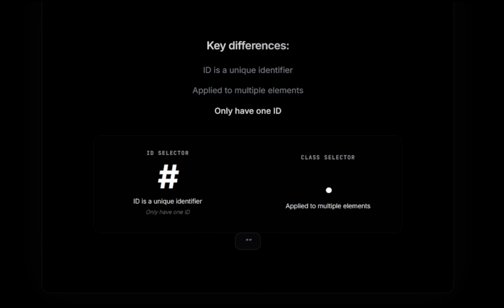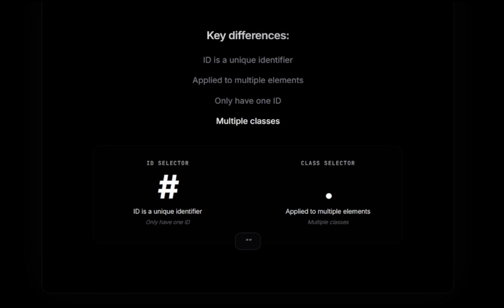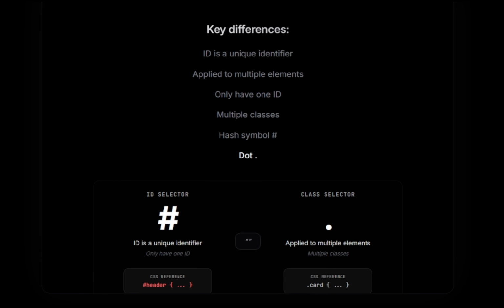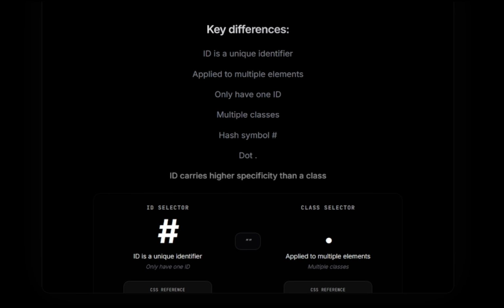In terms of uniqueness, an ID must be unique per page, while a class can be reused freely. An element can only have one ID, but it can carry multiple classes simultaneously. The syntax also differs. An ID is referenced with a hash symbol in CSS, while a class is referenced with a dot. In terms of priority, an ID carries higher specificity than a class.